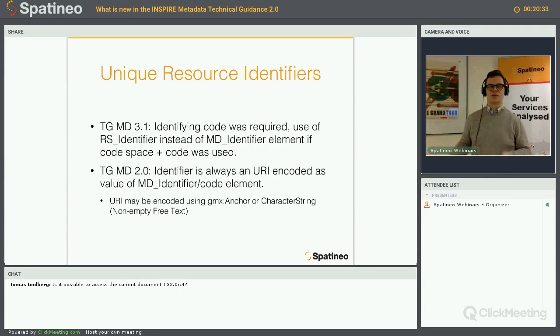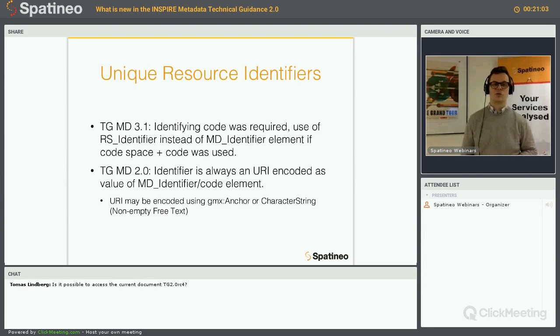And since the code is still free text, you are free to use either the GMX anchor, which, as I already mentioned, can contain the URI in a more machine-readable fashion, or then you can use the URI just as the content of the character string element in there.